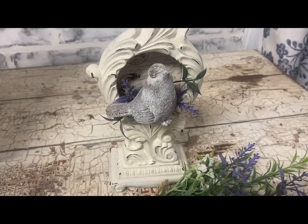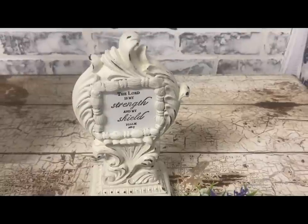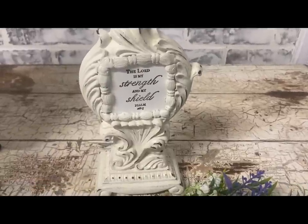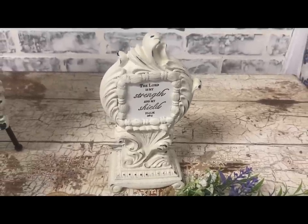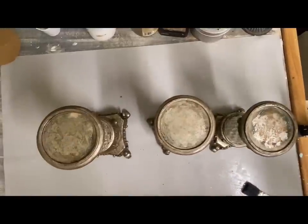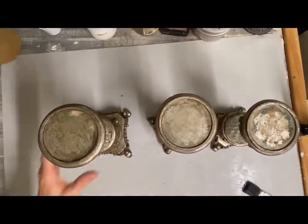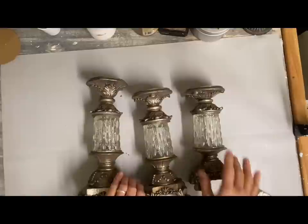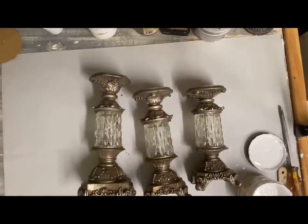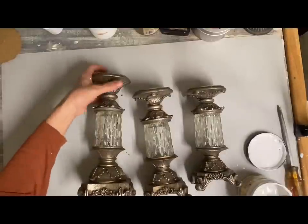Next, I'm going to make over a set of candlesticks. And these had some glass on them, and I'm not sure, I think resin is what they were made from. So once I clean these well, then I'm going to give these a coat of Slick Stick. And that's a product by Dixie Belle that just helps paint stick better to very slick surfaces. So I gave these one coat of the Slick Stick and two coats of the color Buttercream.